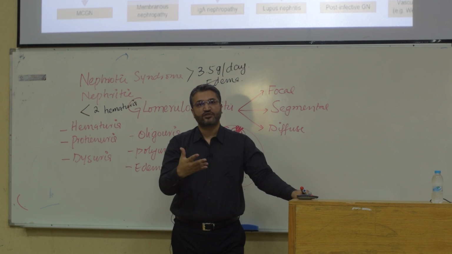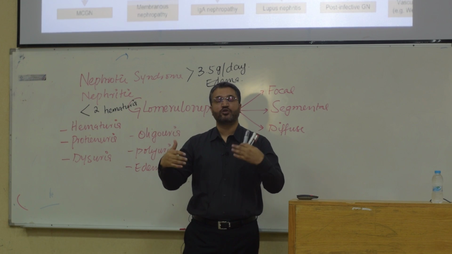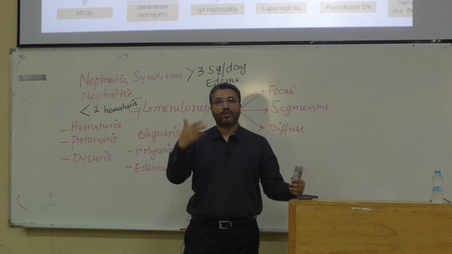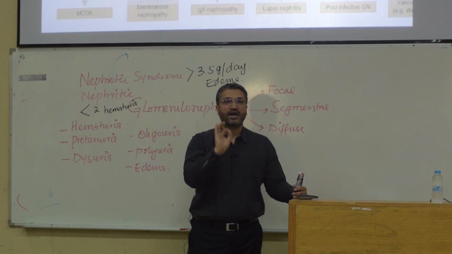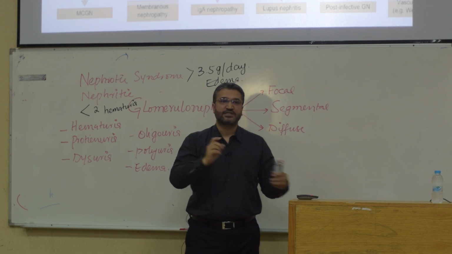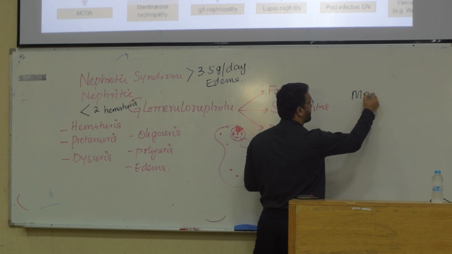Okay, so what you have to do, you have to dig in more into the history, and I'll show you what the different points in the history are, how you will reach your diagnosis, plus you do a renal biopsy if it is needed, of course. On the renal biopsy, there are two components. One, you will look for morphology.